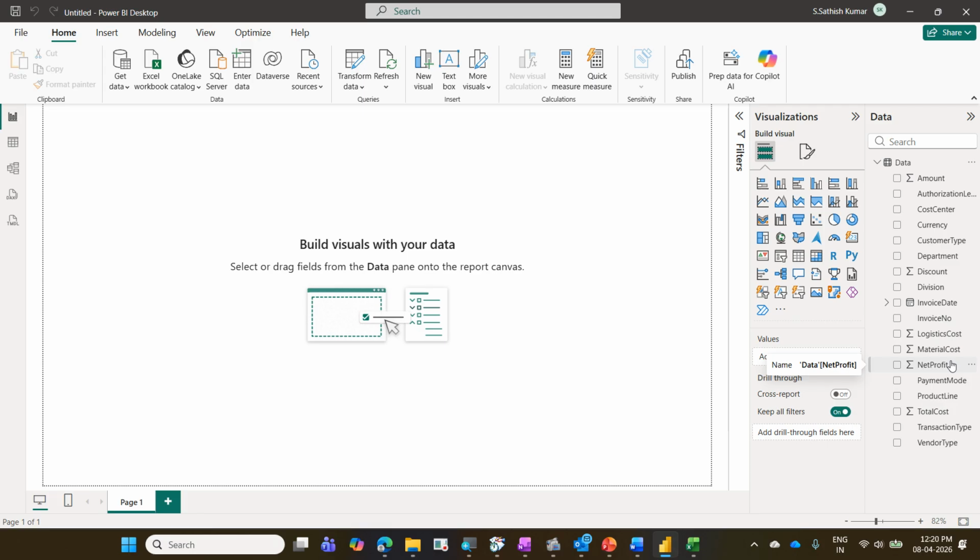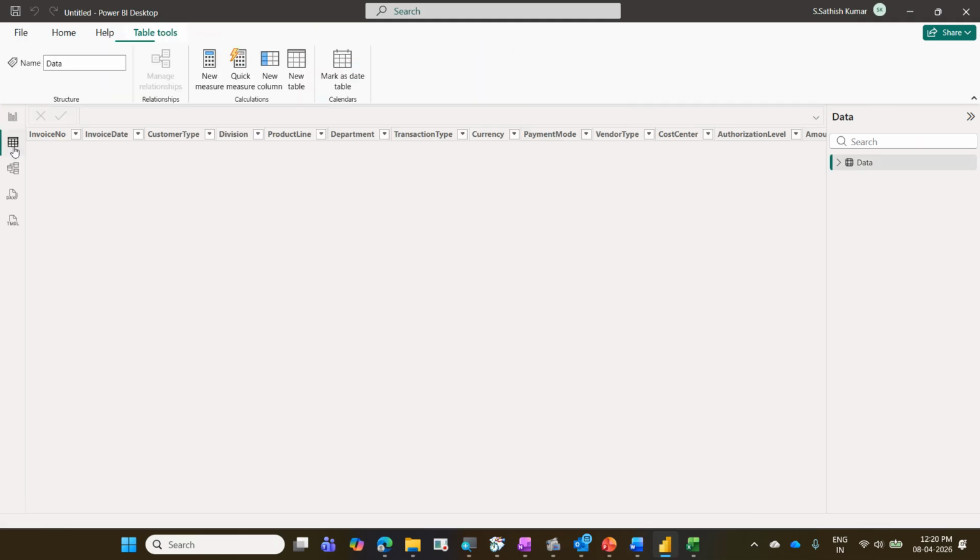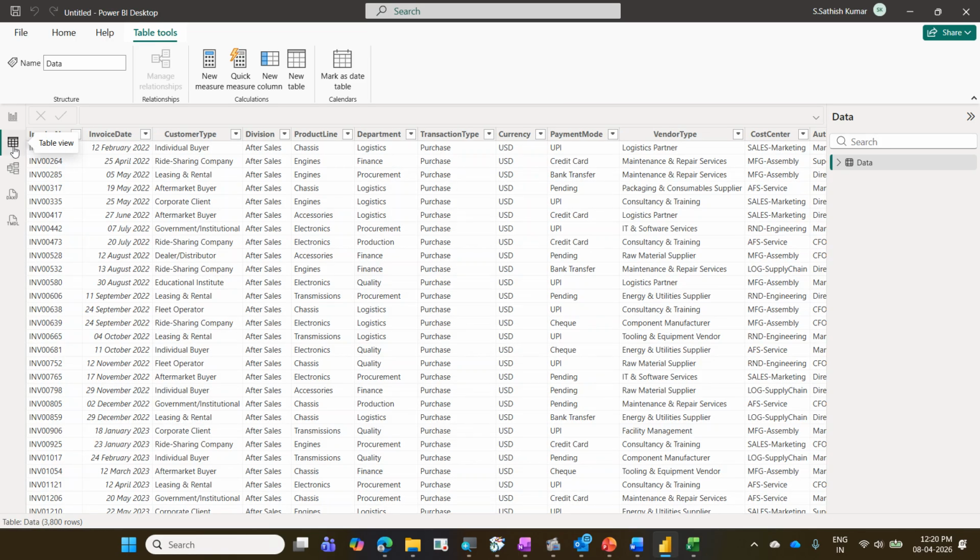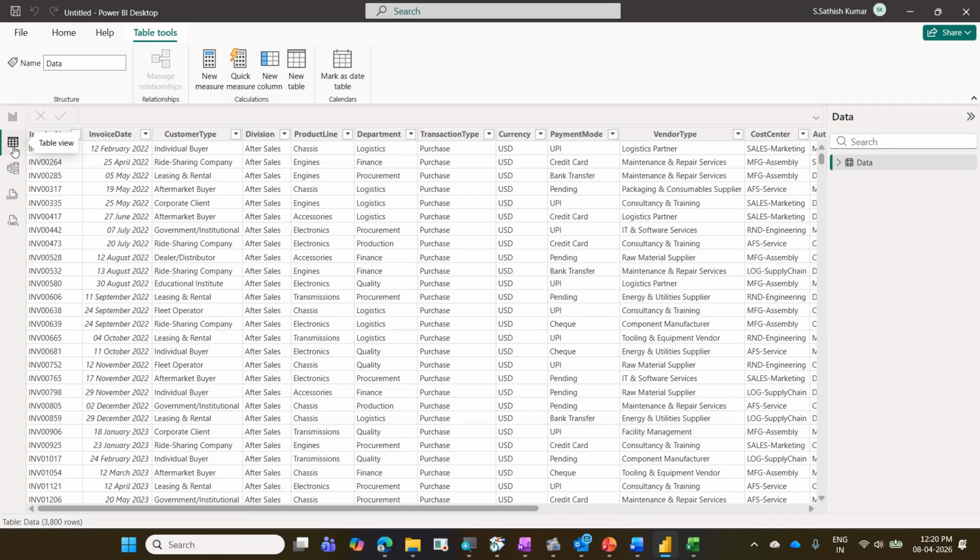On the left hand side there is a button available, table view, the second view, table view. If you click on the table view, you can see your columns, rows and tables, everything here itself. நீங்க அந்த column rows எல்லாம் பார்த்துக்கலாம். If you want to do something further, ஏதாவது transform பண்ணனும், clean பண்ணனும், ஏதாவது data add பண்ணனும், then go to Power Query. Otherwise every time it's not required. You have to go to Power Query and check your columns and other things. ஒவ்வொரு தடவையும் போய் பார்க்கணும்ன்ற அவசியம் இல்லை. நீங்க இங்கேயே கூட பார்த்துக்கலாம். You can check it here itself.